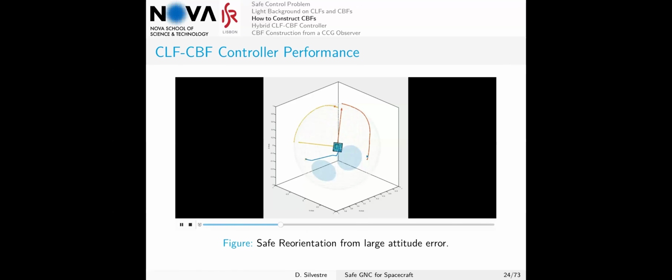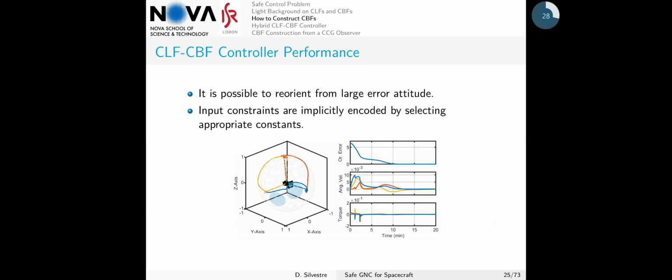So if you use the closed loop, here we started with a very large attitude error, just to check that one. Of course, given the theoretical results, you were expecting this to work. We also tested, what I wanted to point out with this simulation is that you can start with very large orientation angles, as long as you select the other angles appropriately, so that you don't get that inverse matrix to be singular, so that it doesn't exist.